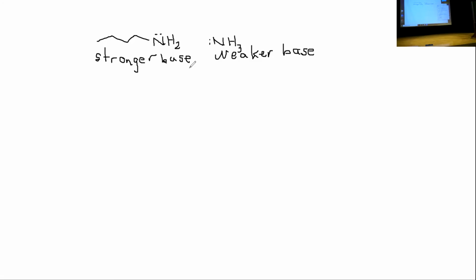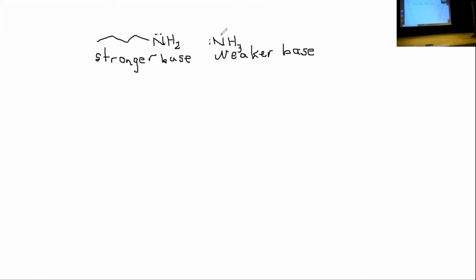The more substituted an amine is with alkyl groups, the stronger the base. And it's because you're putting more and more electron density around the nitrogen, making that lone pair that much freer to react, something like that. And again, I won't say the effect is huge, but it's pretty consistent. I don't expect you to memorize any numbers, but you will find some numbers mentioned in the book, and I think you'll find that pattern pretty much holds true.